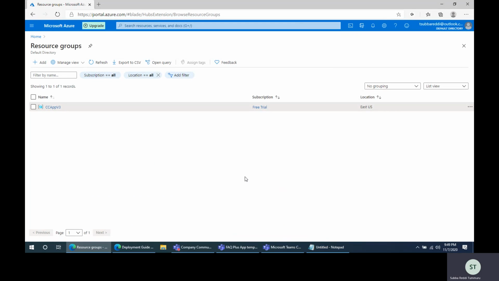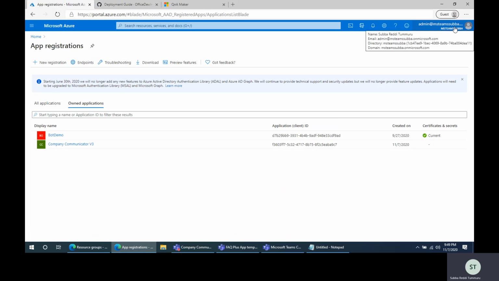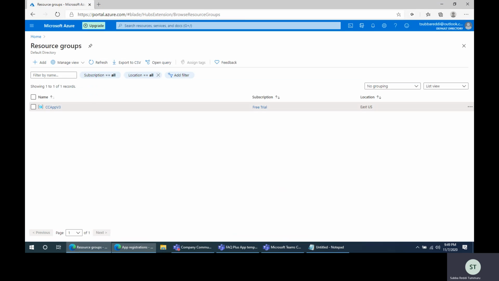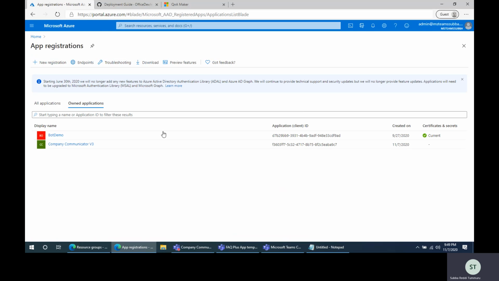In my scenario, I have two different tenants for Azure resources and Office 365. This is the Azure subscription tenant where I can create Azure resources and everything. And this is the tenant where I have M365, Office 365. All my IDs will be in this particular Office 365 tenant. The users also log in to Teams in this tenant only. So the creation of resources will happen here, and the registration, the Azure AD related activities, will happen here, and the remaining things I will show anyhow. I will show all the steps.